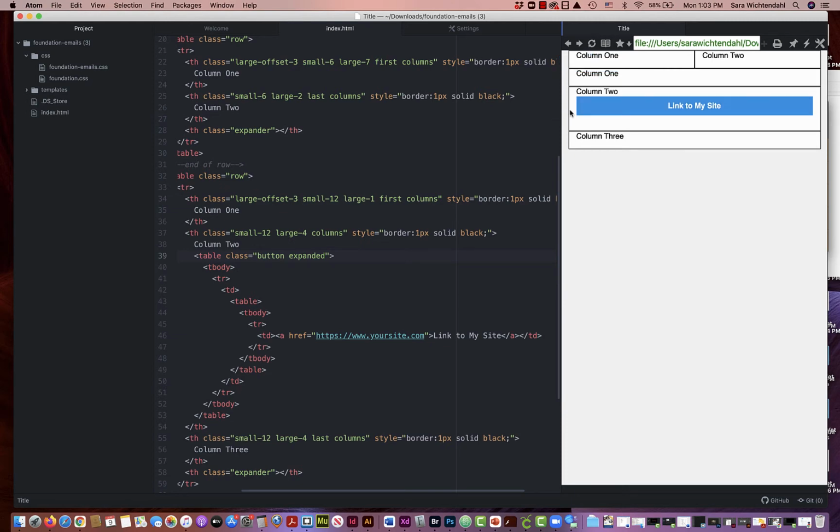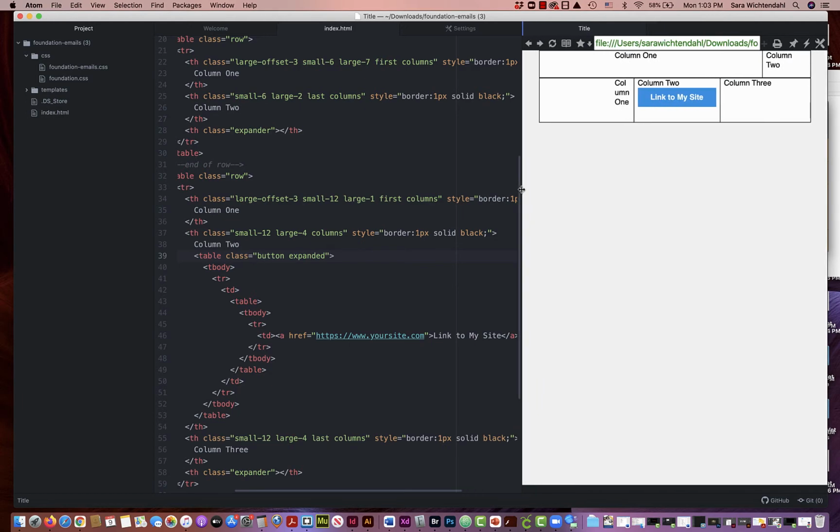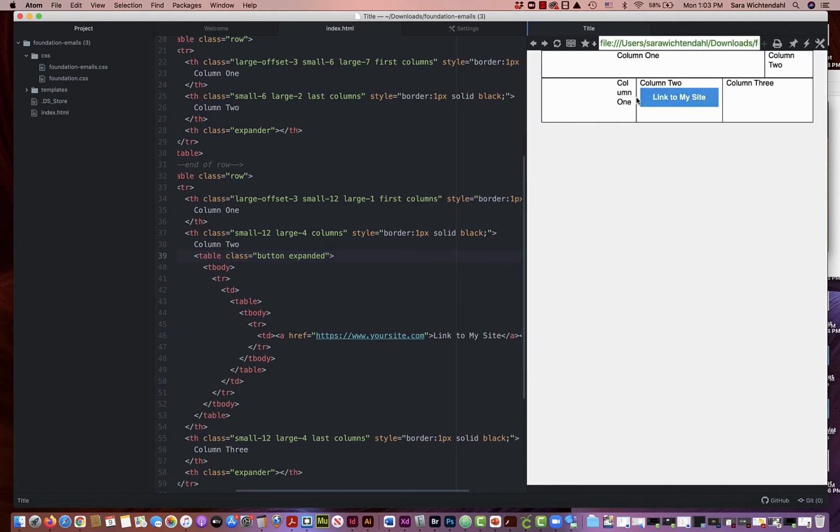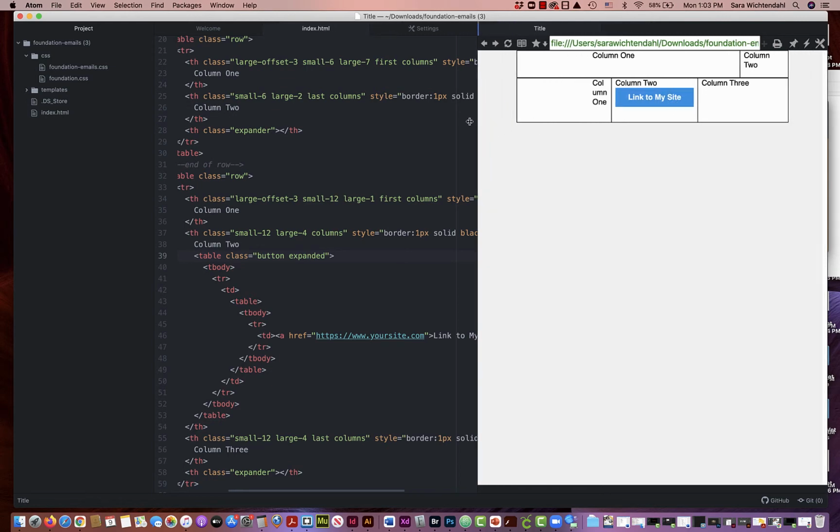So you see how that goes to the full width of the column. There is some of that 15 pixel padding around the button, so it's not going to totally touch the edges. Right now we're on the small, mobile size, so it's going to be expanded. And you can see when I pop into this 3-column layout, it's still expanding to the full size, but just keep in mind how wide your columns are.